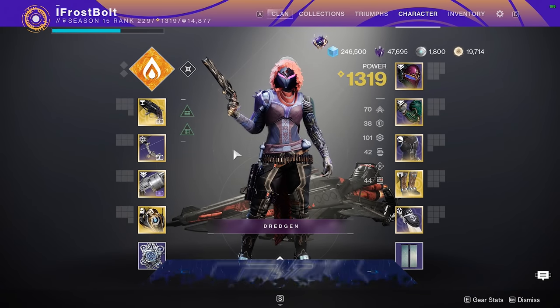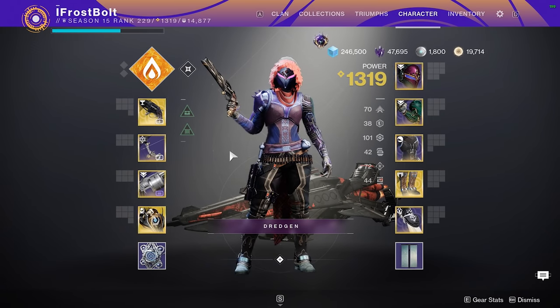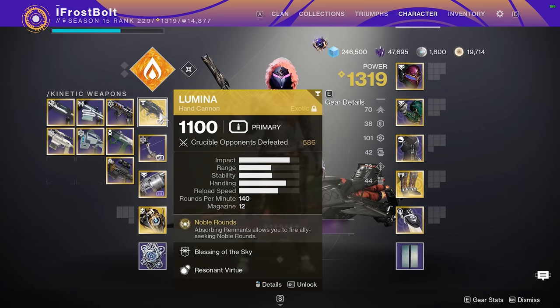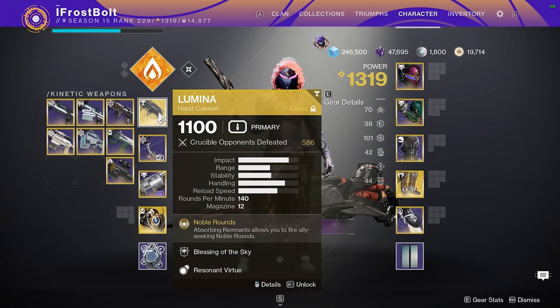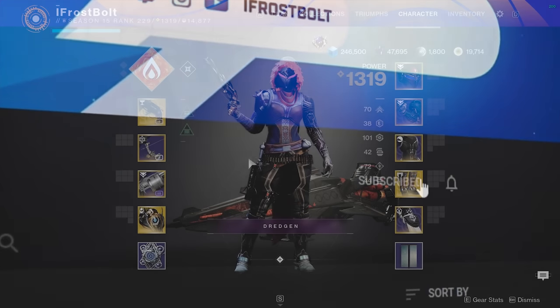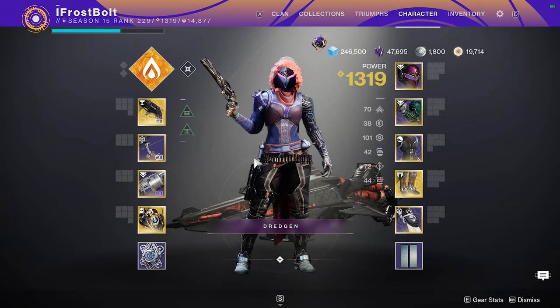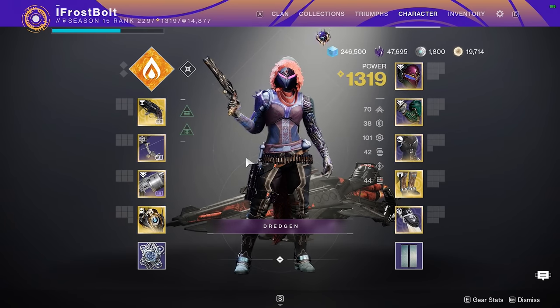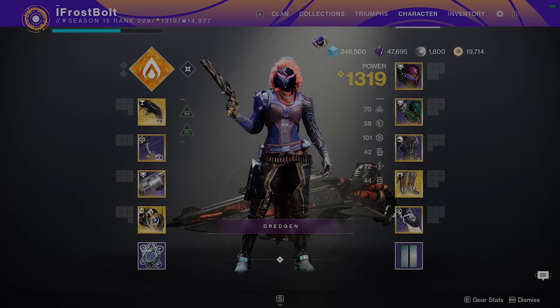It's very, very fun, but to be quite honest, I originally prefer using the Last Word because Lumina just does not feel that great. I feel like the accuracy, the range is pretty poor. I don't really like how much it blooms inside of gunfights. So unfortunately for me, this build is not gonna surpass my favorite one with the Last Word. Other than that, I am excited to showcase to you those one taps because they are very, very fun. Let's get into the gameplay.